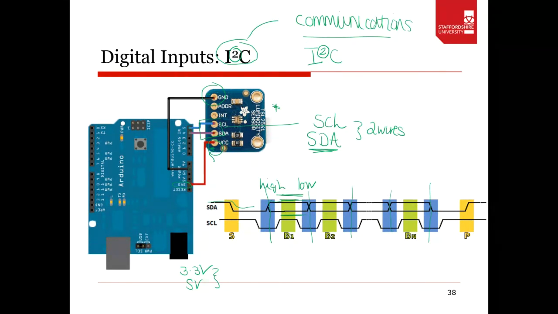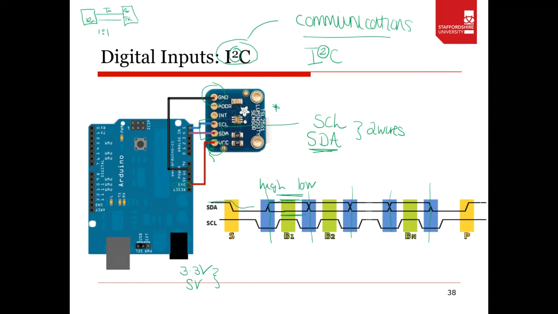So there's less wire, because there are only two communication wires. With serial communication, you have a TX and an RX here, and then a TX transmitter and a receiver here. So you can do one-to-one communication.